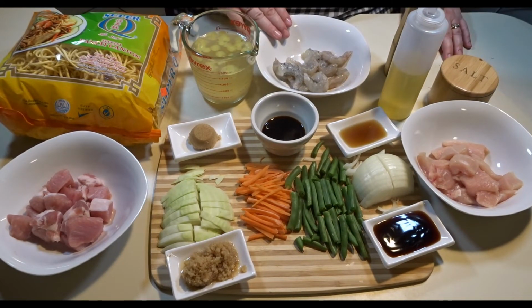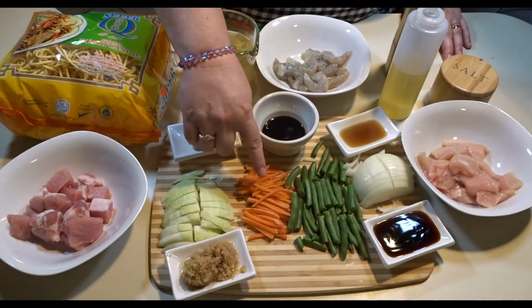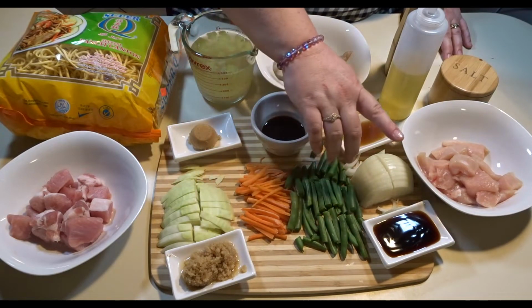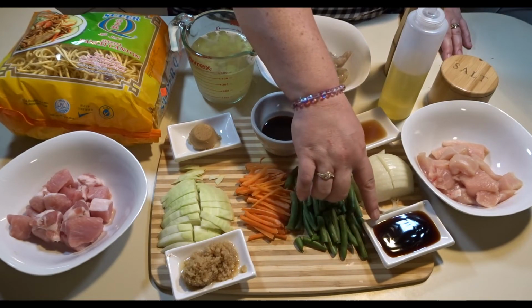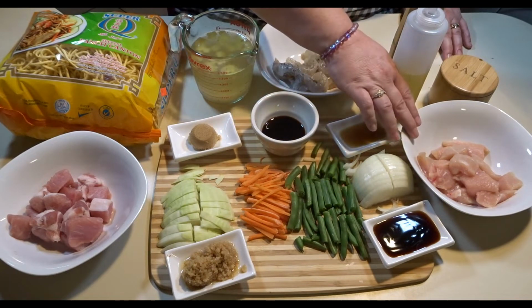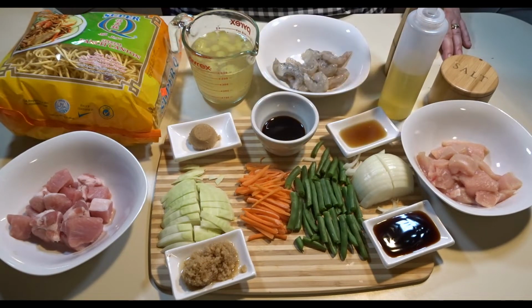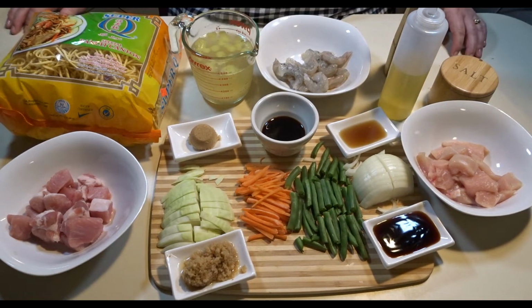You need 1/4 pound of shrimp that has been shelled and deveined, 3 tablespoons of soy sauce, a cup of julienne carrots, 1 cup of chopped green beans, 1 cup of sliced onions, 2 tablespoons of oyster sauce, 1 tablespoon of fish sauce, a half a pound of chicken breast that has been cut into bite-sized pieces. You will also need salt and pepper to taste and oil for frying.